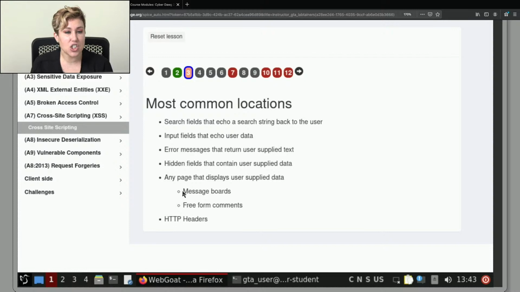And again, finally, HTTP headers, again, just going back to any time that you see information echoed back, reflected, or contained in that URL, that's at times an area where you may be able to take advantage if there's no special character modifications or encoding done.